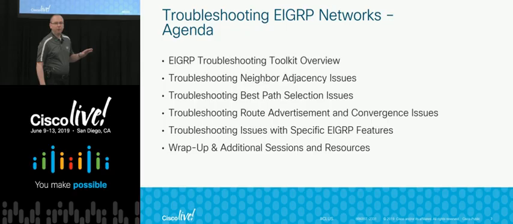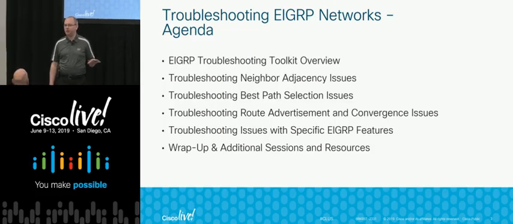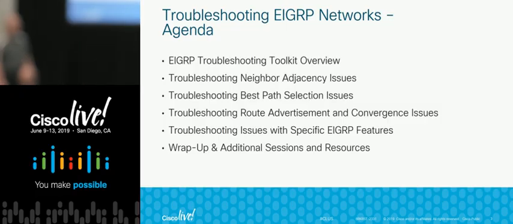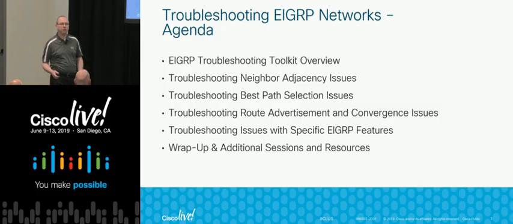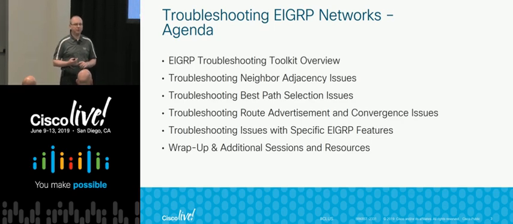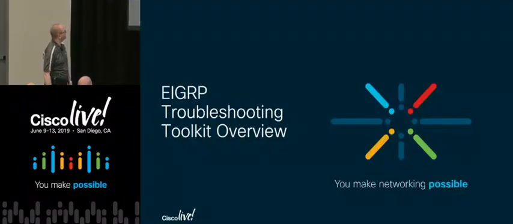I would like in this session to touch the following functional areas of EIGRP where you may face problems, which is technically the troubleshooting toolkit that we can use to peek into the EIGRP operations and see what's going on in there, and then start looking at different functional areas: establishing adjacencies, exchanging routes, selecting best paths, advertising that information. We'll also look at a couple of specific functions and specific features in EIGRP that might have come lately, and which may pose specific challenges to your network. With that being said, let's get started.